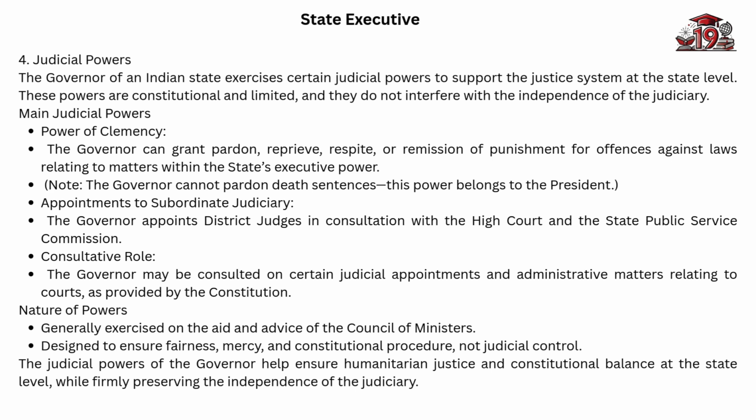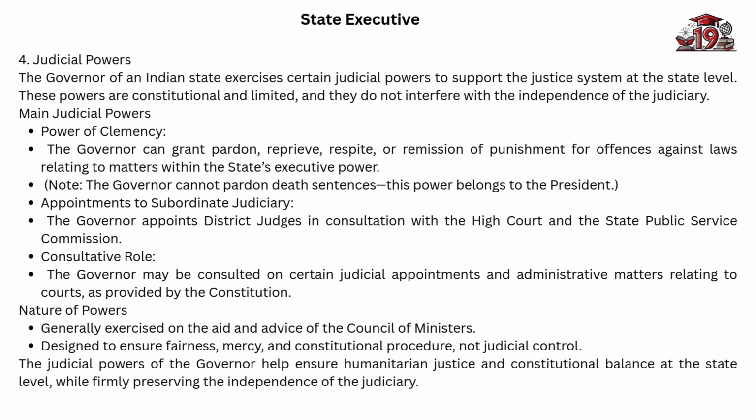Judicial powers. The governor of an Indian state exercises certain judicial powers to support the justice system at the state level. These powers are constitutional and limited, and they do not interfere with the independence of the judiciary. Main judicial powers. Power of clemency. The governor can grant pardon, reprieve, respite, or remission of punishment for offences against laws relating to matters within the state's executive power. Note: the governor cannot pardon death sentences. This power belongs to the president.